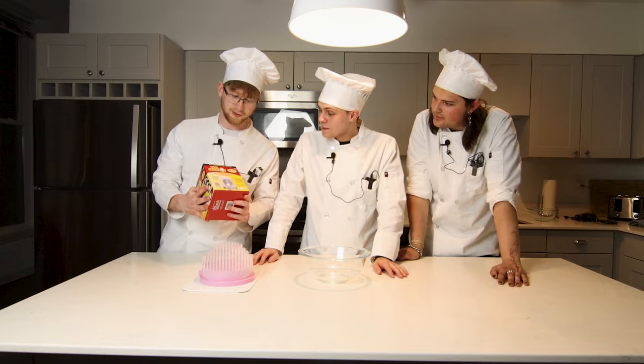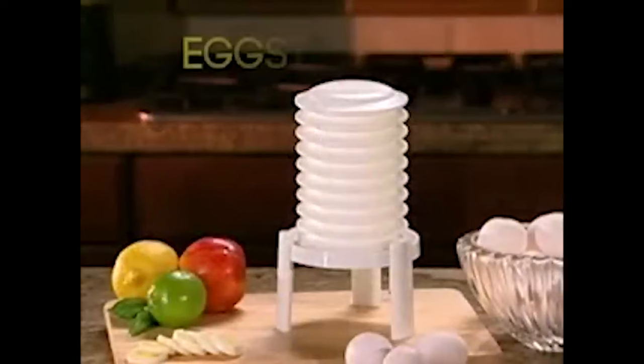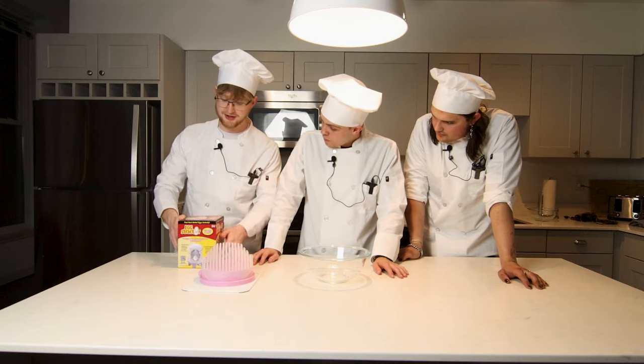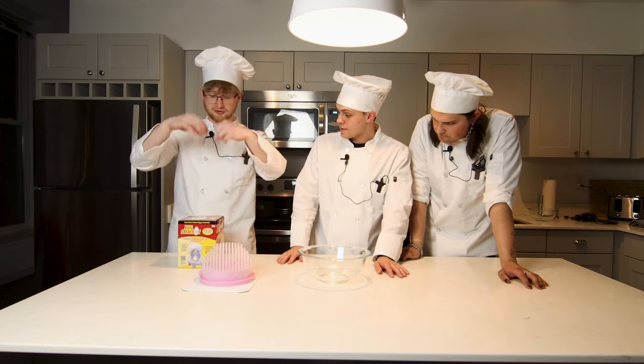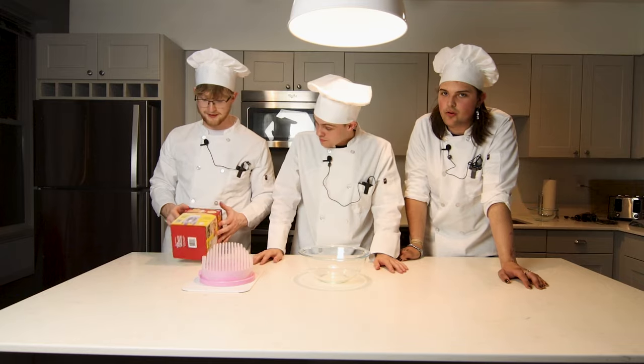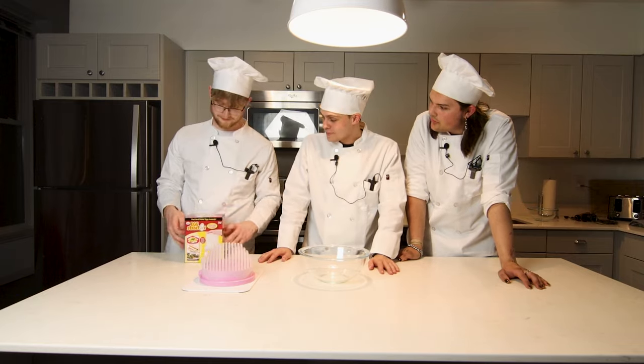And we got another egg product. Oh my god. This one is called the egg extractor. Introducing the extractor. What it's supposed to do is you put it in and then you literally pump it down and it's just supposed to plop out the egg without the shell. This is not gonna work. If this one works, I'm gonna buy one myself. So this is for the salad.